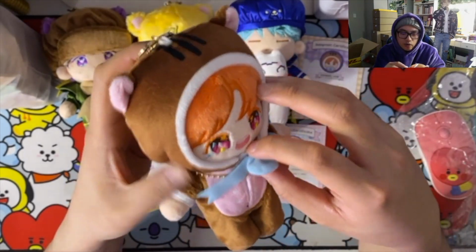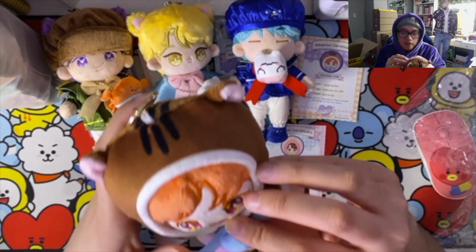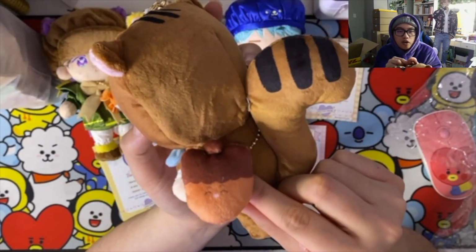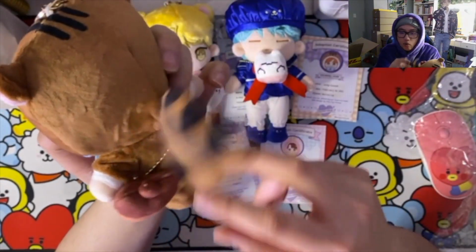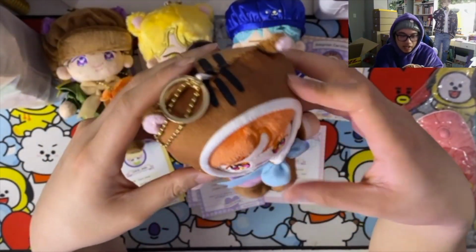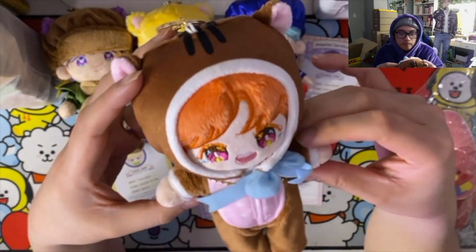All right, there's Velcro here that you can probably take off. Yes, most certainly. You can definitely take off. But look at his acorn. He's got a happy little acorn there. Okay, and his big squirrel tail. Holy cow, this one's cute. I take it back. This one's the cutest by far. Super adorable. I love it.